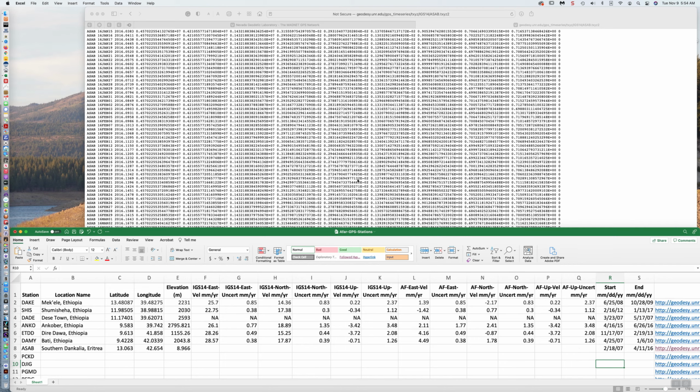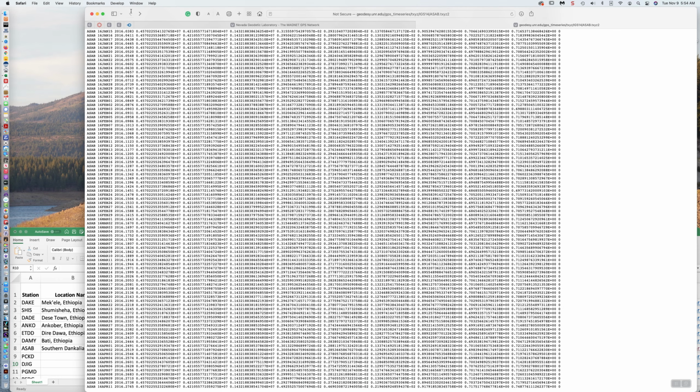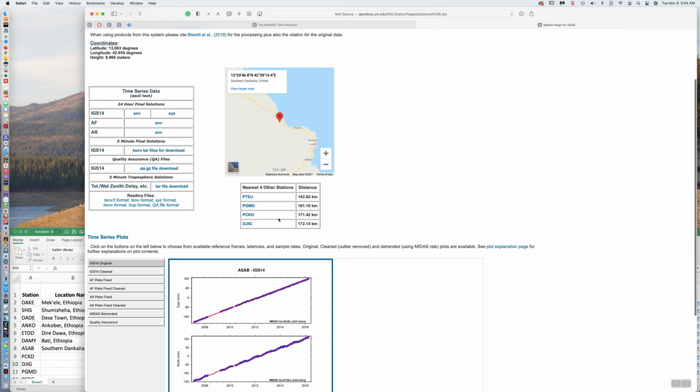So the next thing that we need to do is collect the velocity data. We're going to collect the velocity data in two forms, two reference frames. We're going to collect it for IGS 14, and we're going to collect it for the Africa fixed plate reference system. So we'll start with IGS 14.